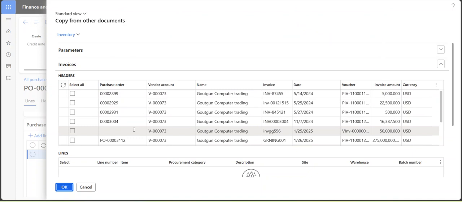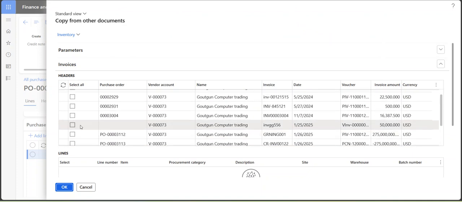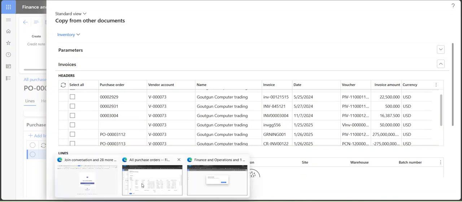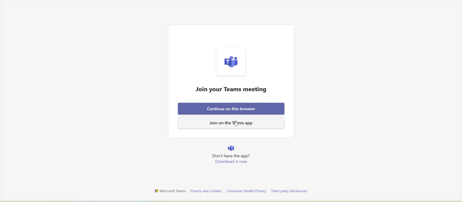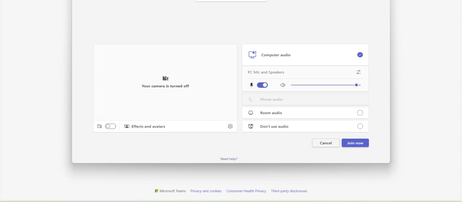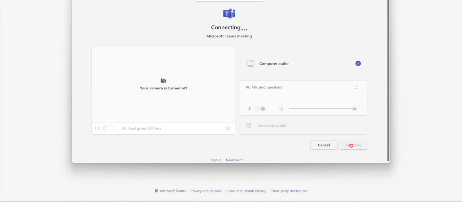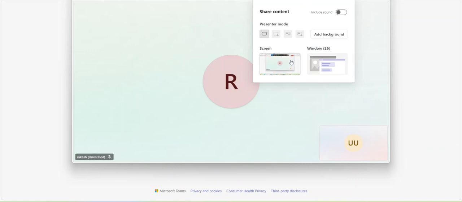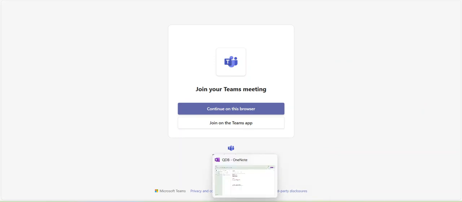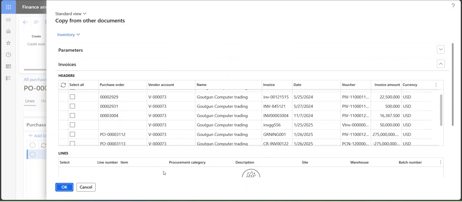Now let me select one of them. This form displays all the purchase order based invoices and non purchase order based invoices.